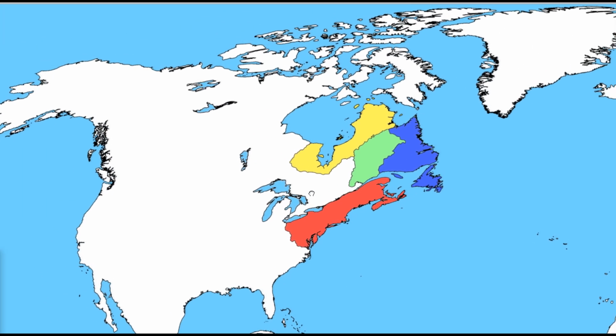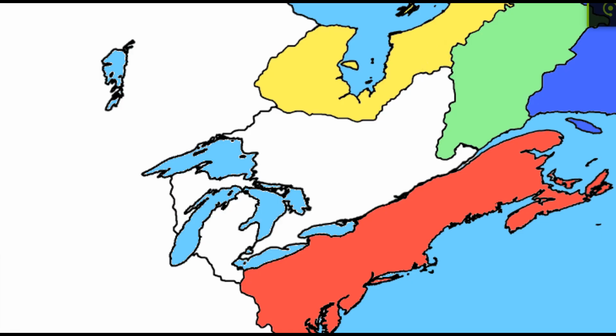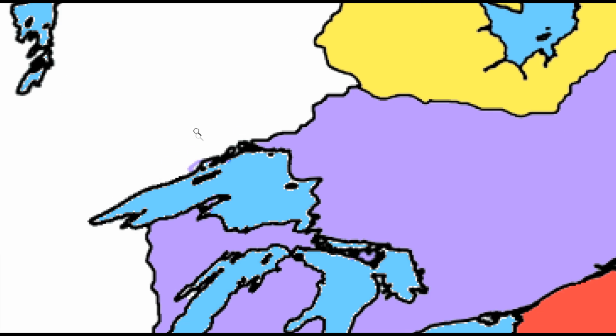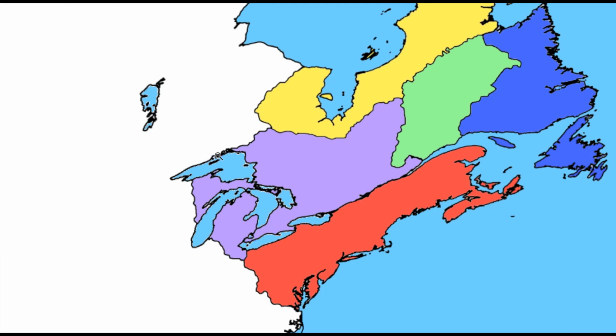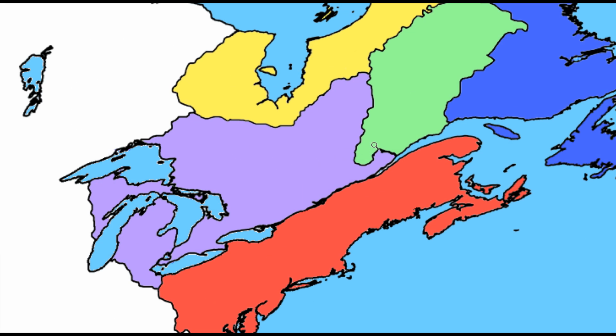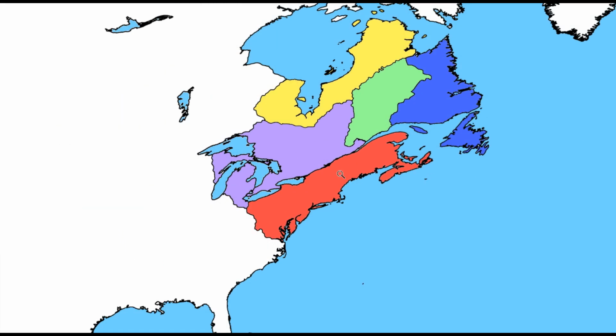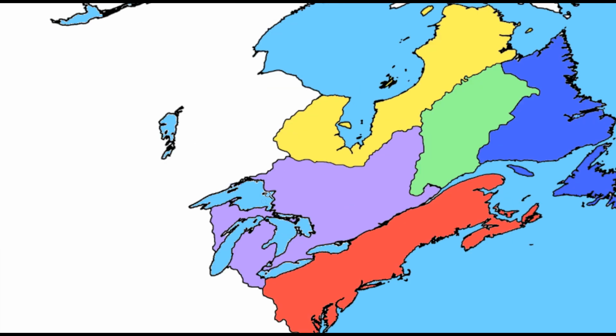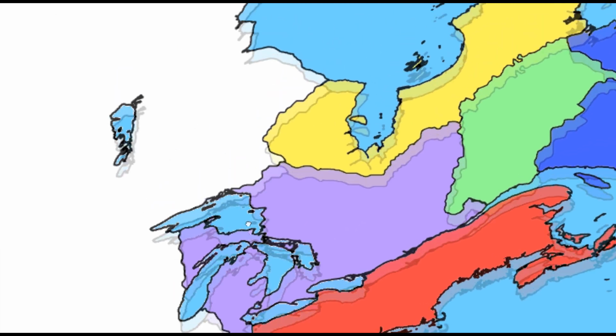But from here on out, a lot of these countries are going to start being bigger. Here we have our next country, which we're going to make a purple color. And this color, it's a very good color. Not really much to say about the color. But the borders show that these guys are pretty strong, actually. These guys are really strong. Out of all the countries here, probably the strongest, if not the red team. These two are probably the top. But after this, there's going to be a lot more smaller countries.